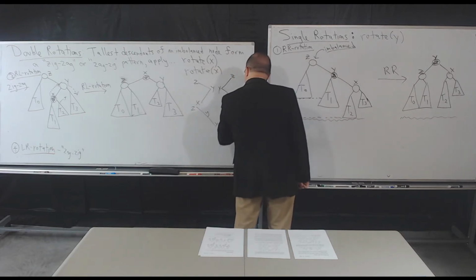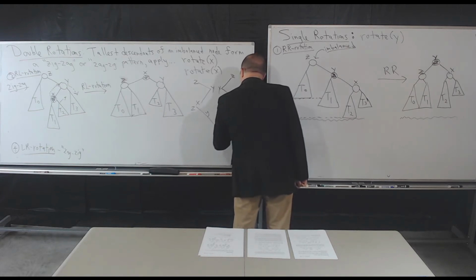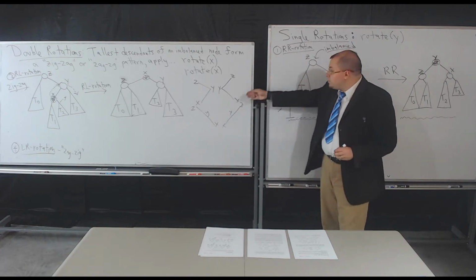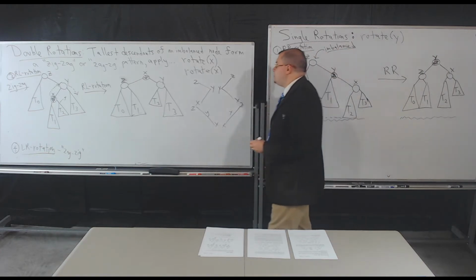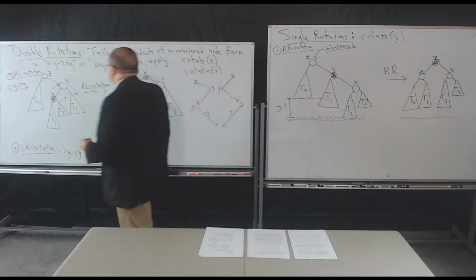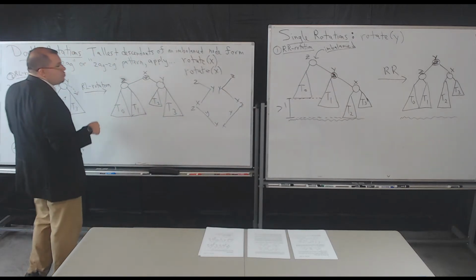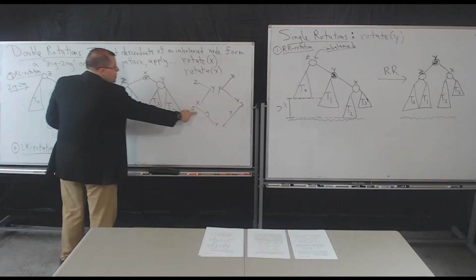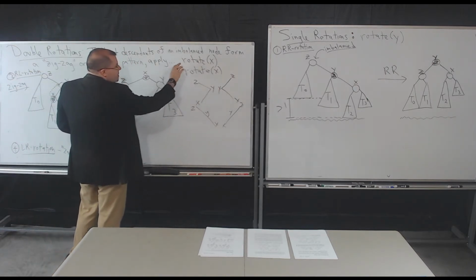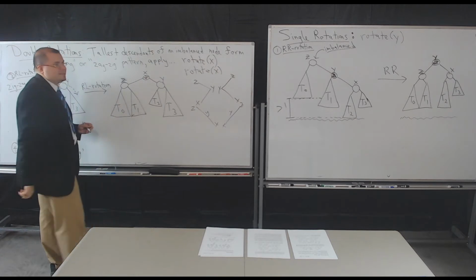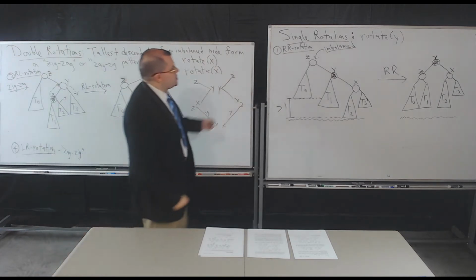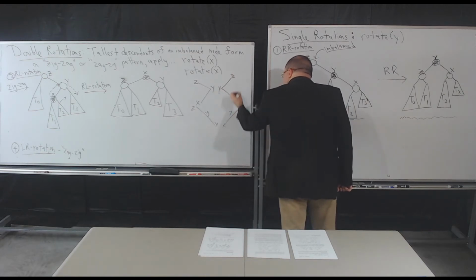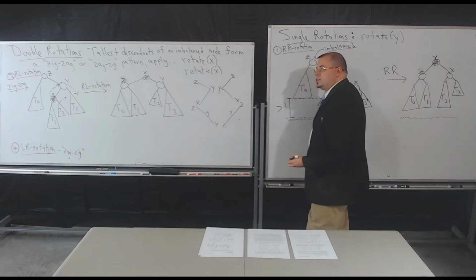Actually, this one should be like this. Z, Y, and X. So the direction in which you travel tells you which rotation to apply. And the fortunate thing is, if you implement rotate correctly, the zigzag and the zag-zig will be analogous to just applying rotate X twice. And here's just rotate Y. As long as you can identify between the single rotations and the double rotations, you're all hunky-dory.